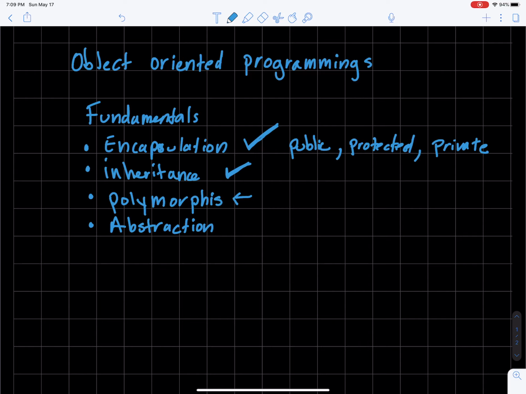For example, if I had a class called shape and I wanted to calculate the area of a shape, that's done differently, right? So if I had a function called area and I wanted to get the area of a shape that's a type rectangle, that's different from getting the area of a shape that is of type circle.